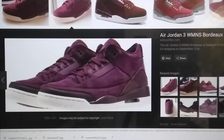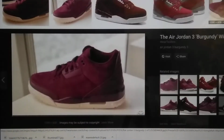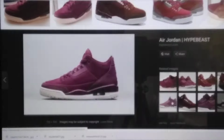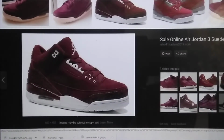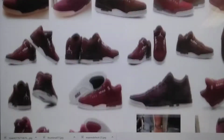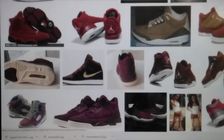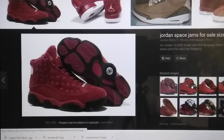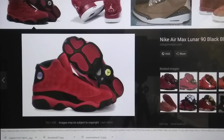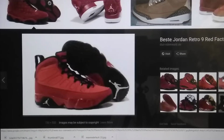I just want to know, because these shoes are dope. I know there's a lot of shoes coming out. I'll bring out my clean review on these Air Jordan 3 Burgundy. The shoes are dope, it's fire. You gotta know how to rock the kicks, and there's a lot of burgundy going on. These are pretty dope. It's got that flame.